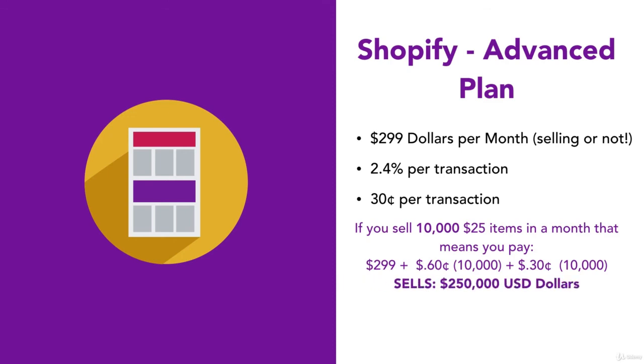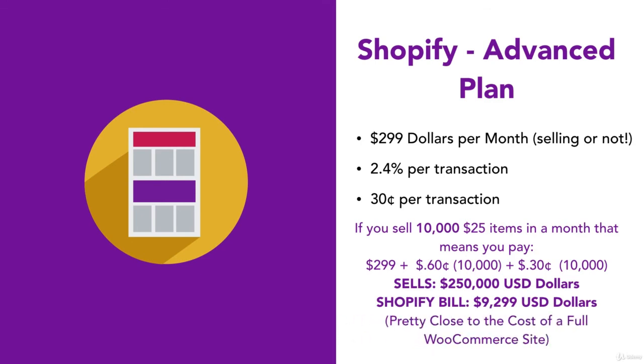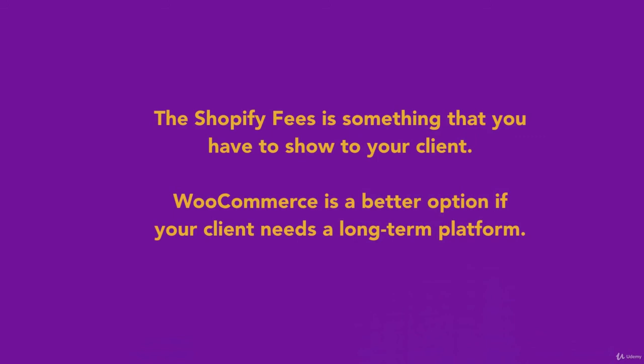So basically your sales are $250,000 and your Shopify bill, you can see, is higher than $9,000. So that's a lot of money. And this $9,000 is really close, or pretty close, to the cost of the full WooCommerce website. So this is something really important. The Shopify fees are something that you have to show to your client, and you can use these fees to convince your client to hire you and develop the project. WooCommerce is a better option if your client needs a long-term platform.